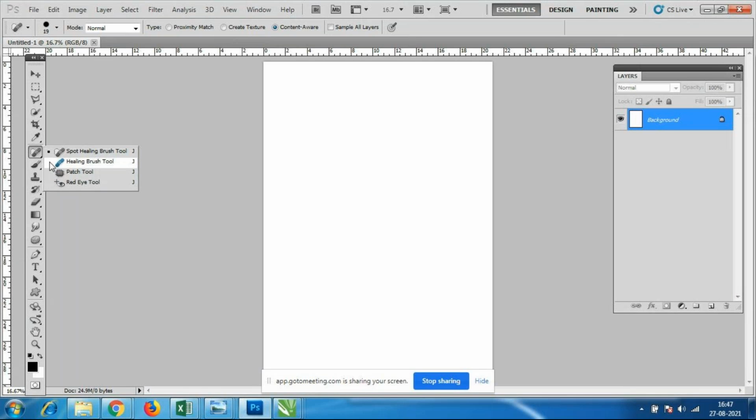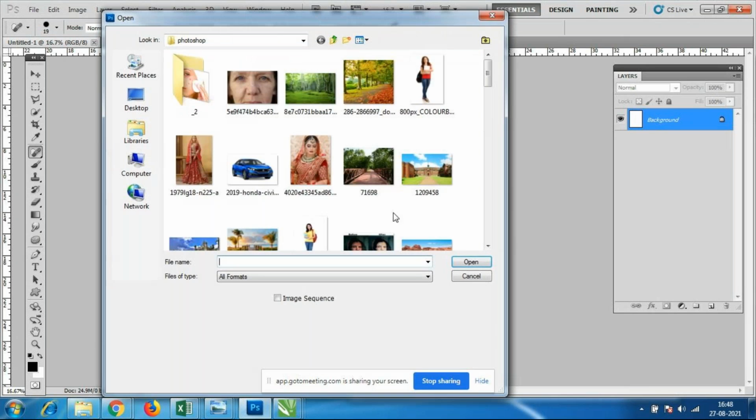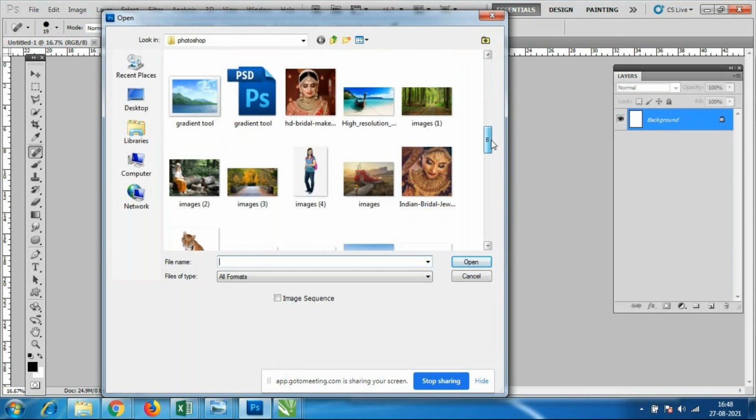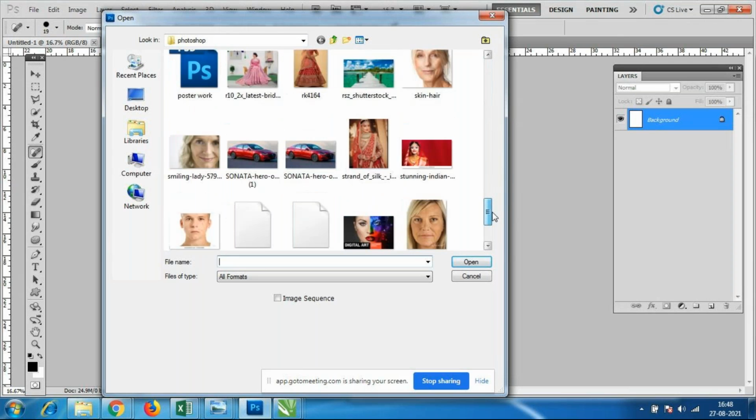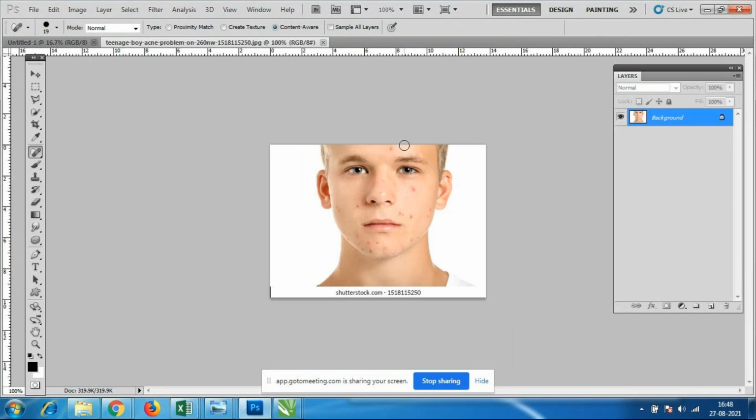Okay, so to use this tool we have to take a particular image. I'll go to File, Open. Any marks on the face? If there is a mark on the face, then we will remove the marks from the face.